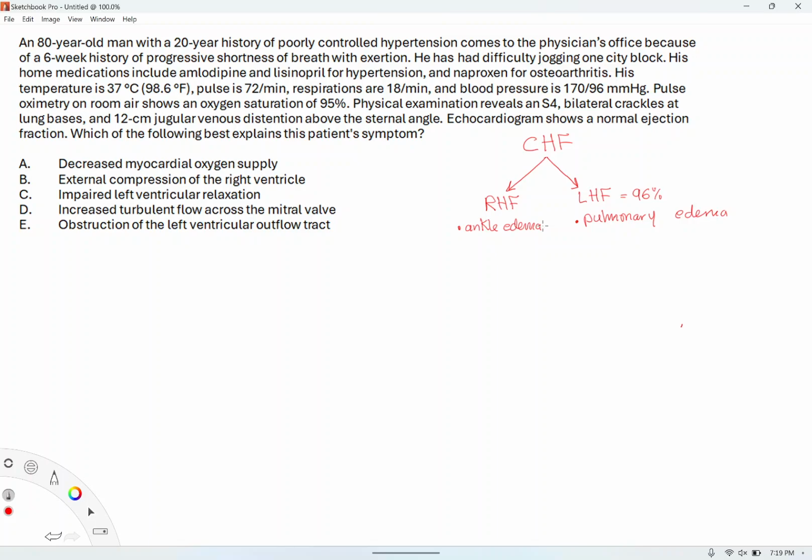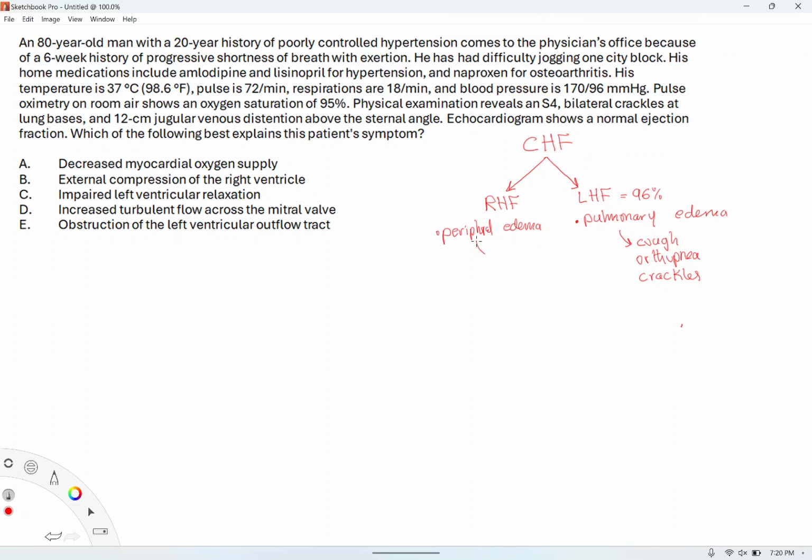Okay, so if there is pulmonary edema, the signs of pulmonary edema are what? It is cough, especially positional cough, such as orthopnea. So you can have shortness of breath and cough when you lay down, and there will be crackles, because there's fluid in the lungs. So these are the signs of that. Ankle edema, or, oh my God, I should say peripheral edema, I'm sorry. So pulmonary edema in this case, and peripheral edema. Pulmonary edema is central edema.